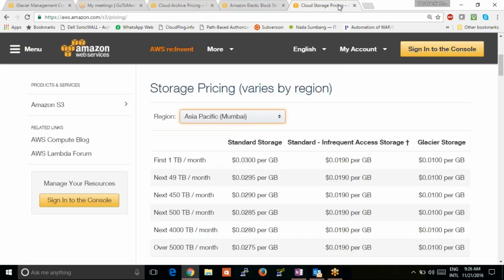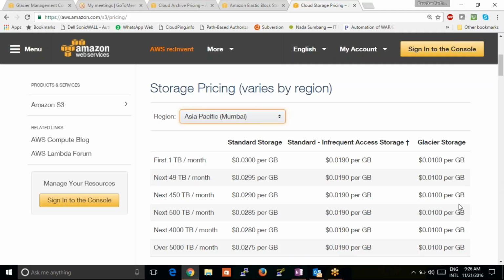And what about this S3? For 1 TB he is charging you 0.300 per GB, whereas our Glacier is 0.0100 per GB, for the first 1 TB. This is the S3 price. Like that you have to compare the price.